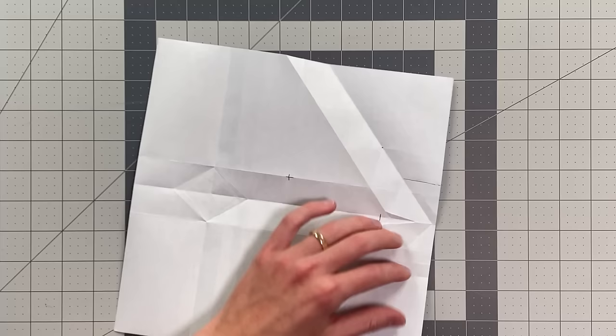If you want to check your symmetry, you can of course fold it in half and actually make sure that you got your two sides exactly the same. And now we'll fold this top section down along this crease we have here. It's just a horizontal crease. Try to control your layers as you do this. And it should look like this, where you have a pocket right at the front edge of your plane.